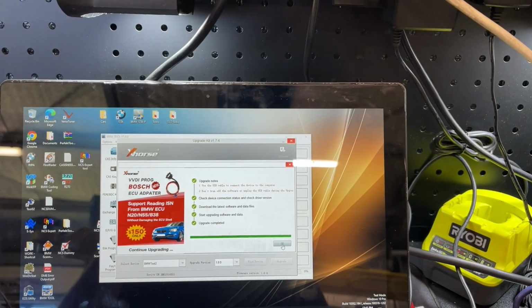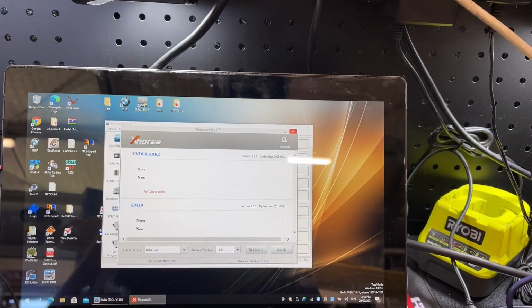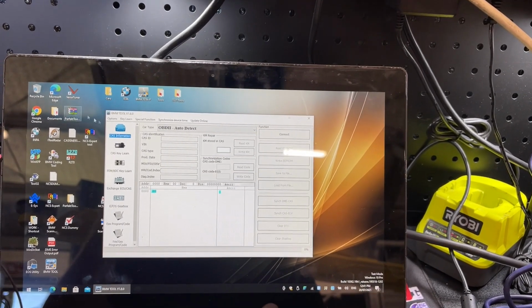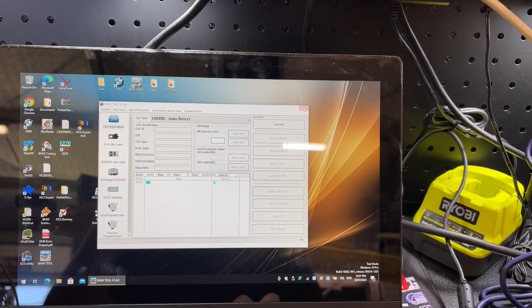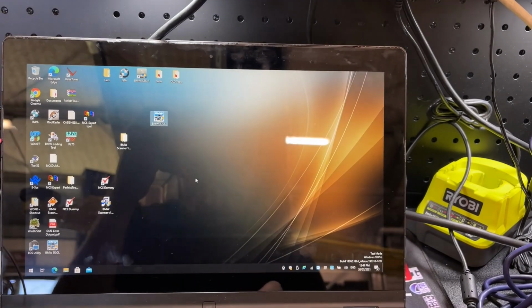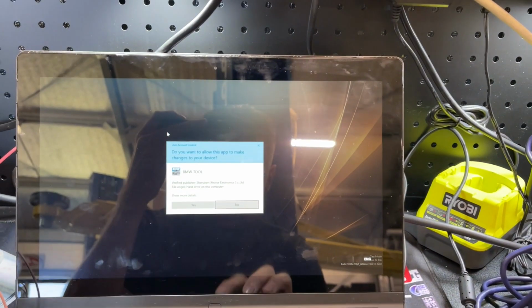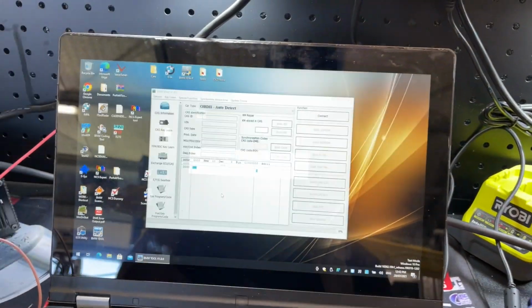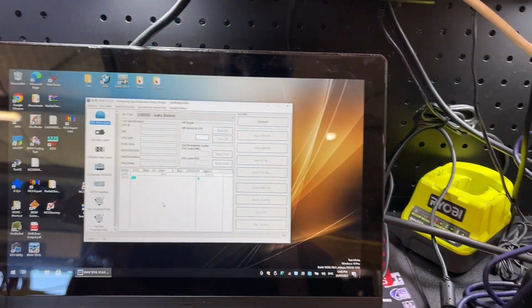Okay, let's click OK. And we can close the upgrade kit and we'll see. Actually, we'll just restart BIMTool version 1.8. My gosh, what a pain. Didn't expect this to drag out so long. Connecting to device. Hey, it made some noises.